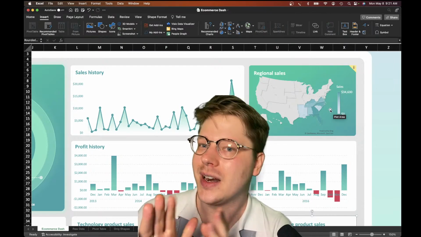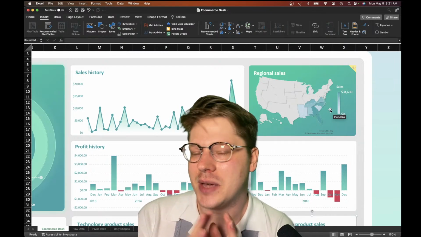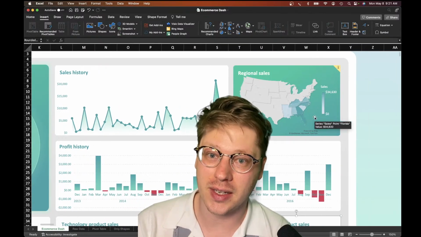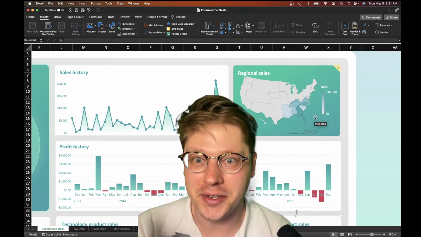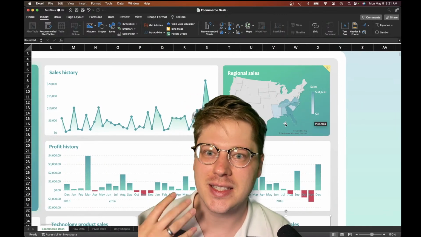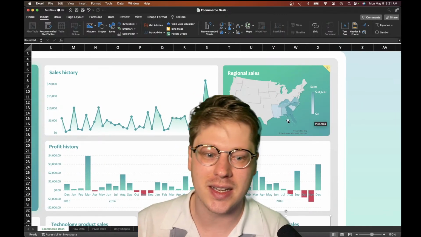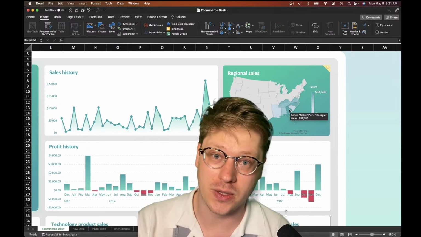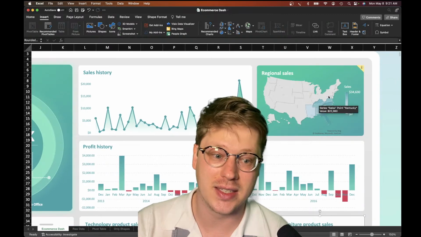On top of that, I will also use them. I try to squeeze every ounce of usefulness out of them. And one thing they are also very effective at is just telling you what region you're looking at, right? Somebody looks at this, they instantly know that they're looking at the United States, and more than that, that they're looking at a particular region of the south of the United States, because nothing else has data in it.